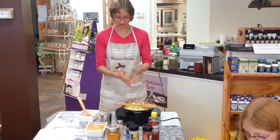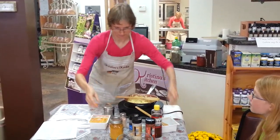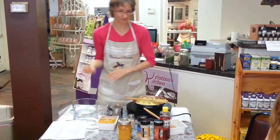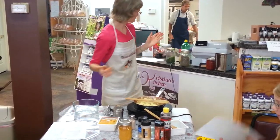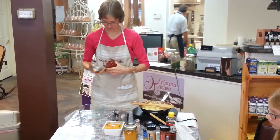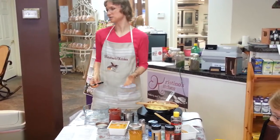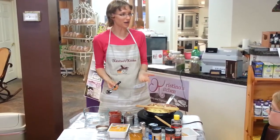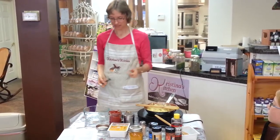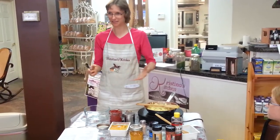And while it's cooking, we're going to do the ketchup. Are you ready to make ketchup? Homemade ketchup. What's the first ingredient? Tomato paste. Notice it says six ounces of tomato paste — that's the size of the can. Here at the restaurant, if we use six ounce cans I'd be opening cans all day, so we get the number 10 cans.